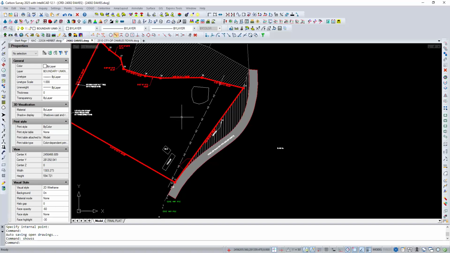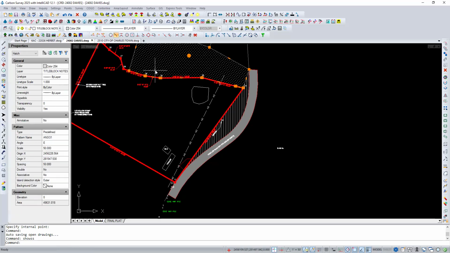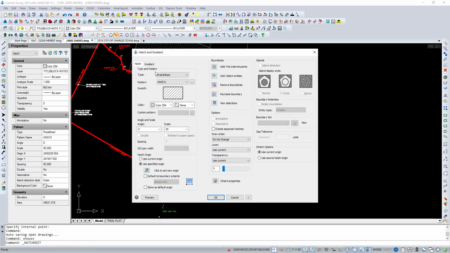And anytime you want to change any of that stuff, the one up at the north, the unknown property, if you double click that, for instance, right there, double click the hatch itself. See, anytime you draw a hatch, if you double click it, you can open this up and change it. So you could see that's where it says scale 50.